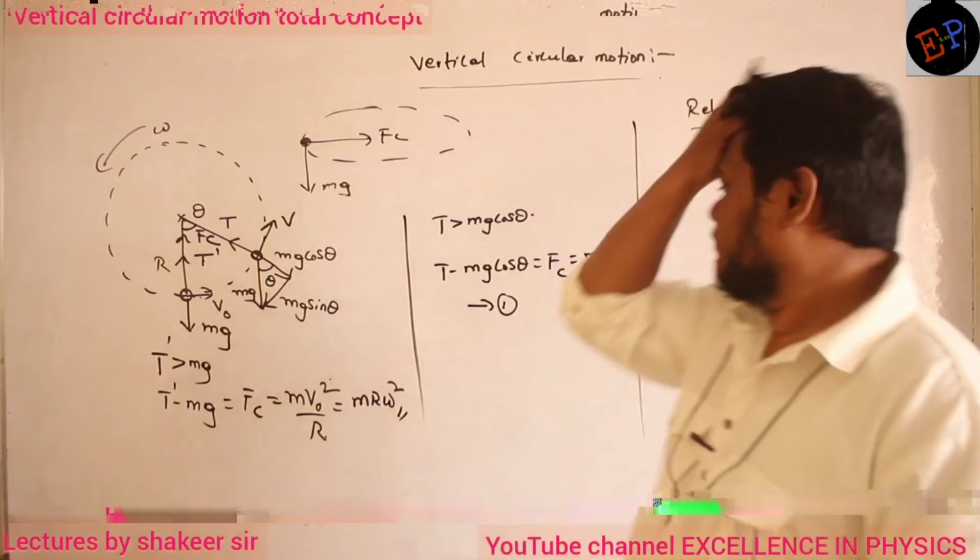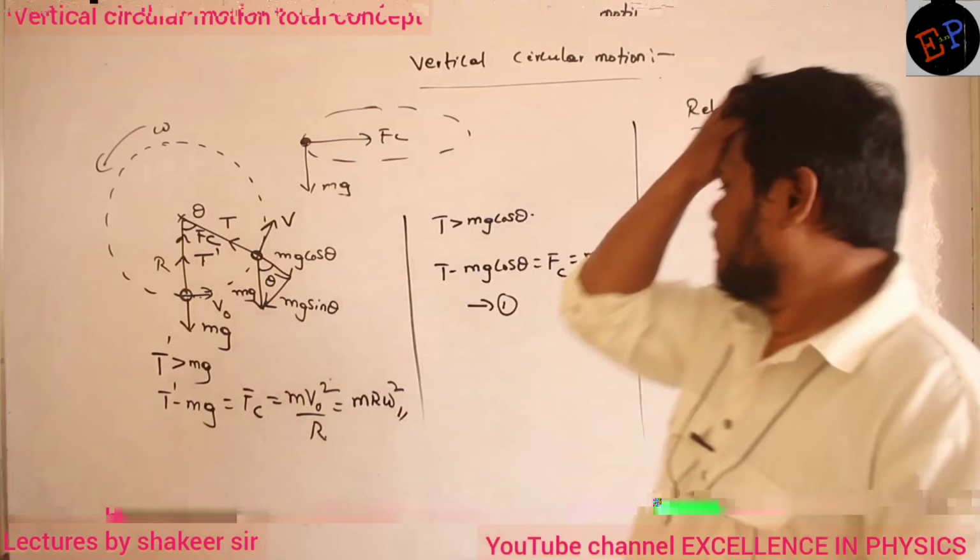V is equal to the square root of u squared minus 2gl into (1 minus cos theta). This equation we have already derived. What is u? U is nothing but the initial velocity. Theta is nothing but the angle covered by the body. So can't you calculate the final velocity? Come on, calculate. V is equal to the square root of, what is the initial velocity? The initial velocity is √5gl. So the square of √5gl is 5gl, minus 2gl into (1 minus cos 90).